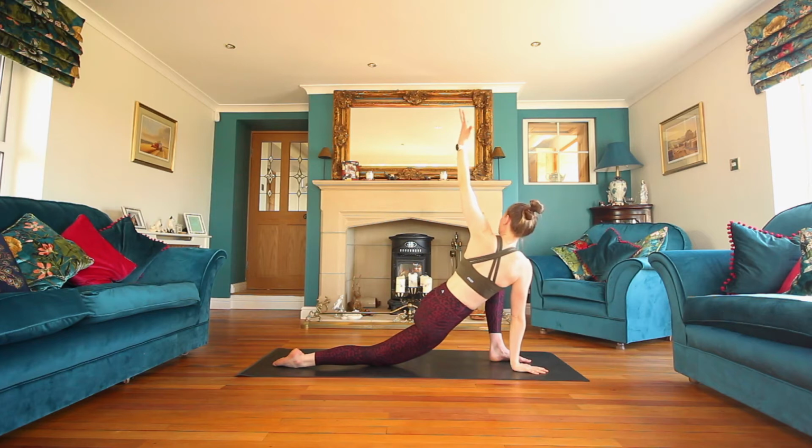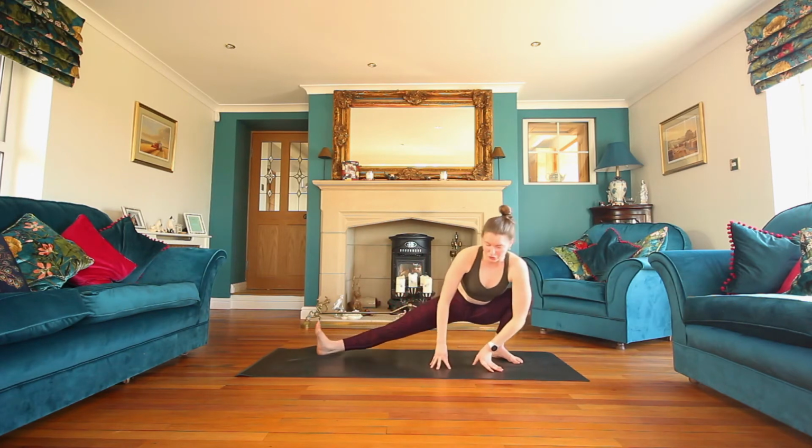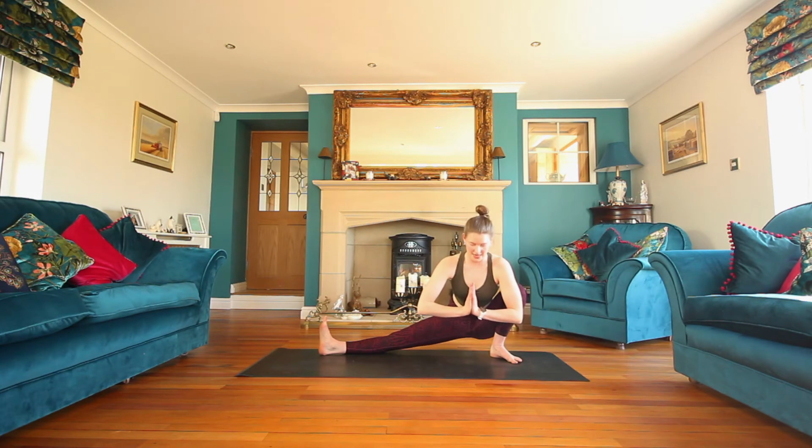Inhale, deep breath in. Exhale, you're going to bring your hands down together and you're going to walk to the right hand side, coming into your Skandasana through the left leg. Now your hands can be placed out in front if you're a little bit wobbly here, or you can come into a more active Skandasana.